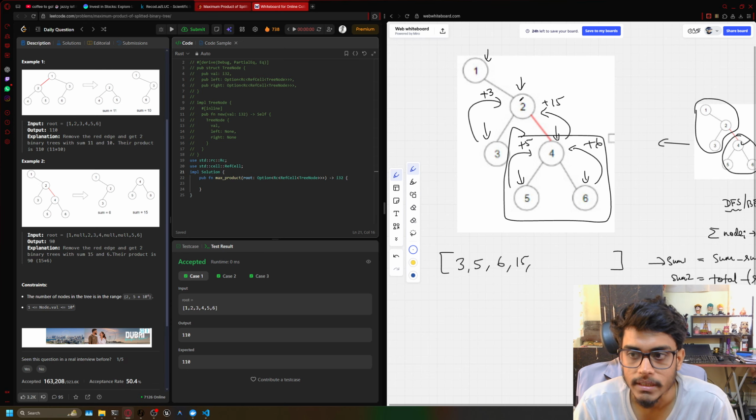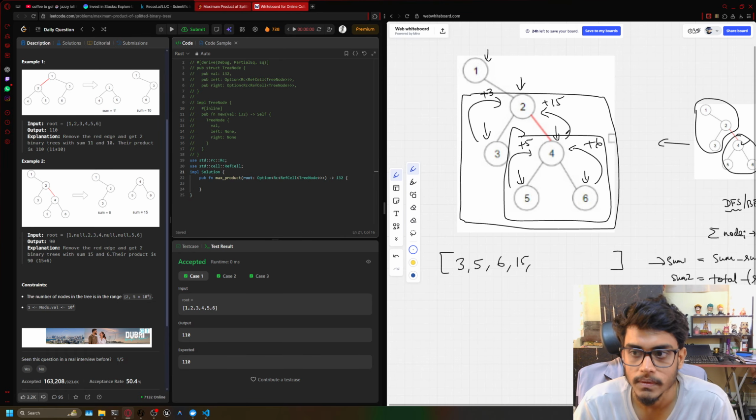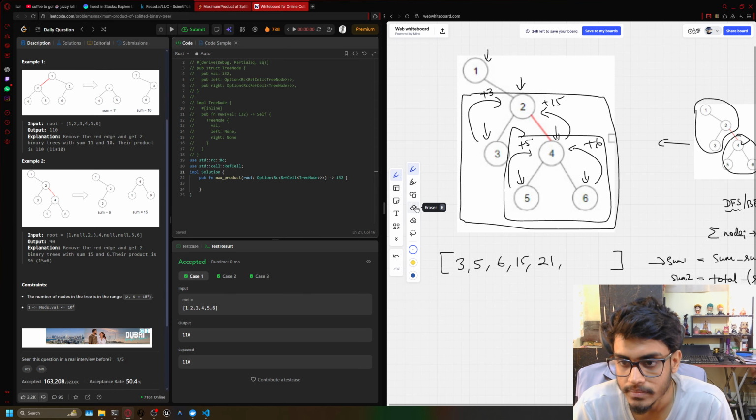Now considering this node as the root of this subtree, I'll find the subtree sum, which is 3 plus 2 plus 15. This is 6 plus 15, so 21. Sorry, 20.